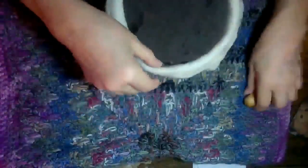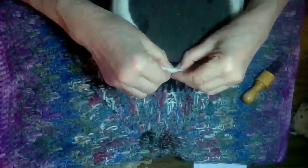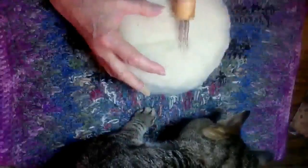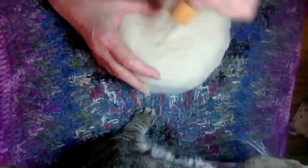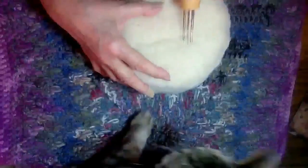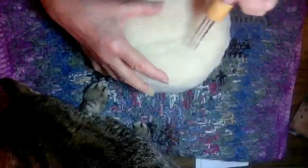Okay, now you want to keep going until these are about that thick. When you look at them with a ruler, they're a quarter inch or a little less. And that's going to take some felting. So, now see this here? If I want to take care of this, I'm going to go this way above it, like that, and this way away from it, and down on it on both sides. And I'll just keep doing that until it disappears. Because this is very definitely not felted hard, which means I can do anything with it. I'll do that enough, and this will totally disappear here, and I'll have a smooth surface that I can start adding my color to.